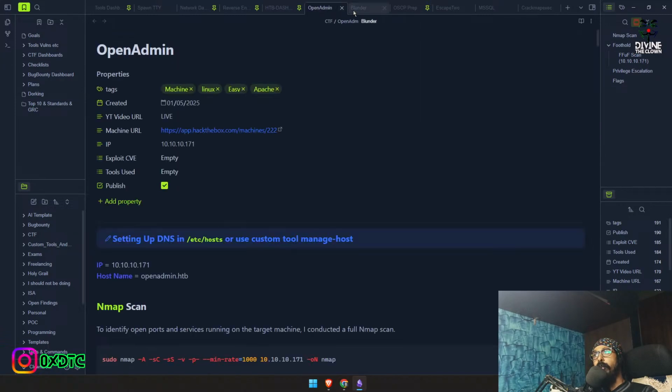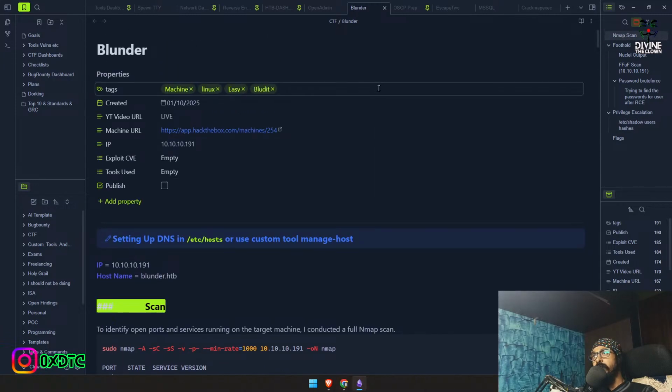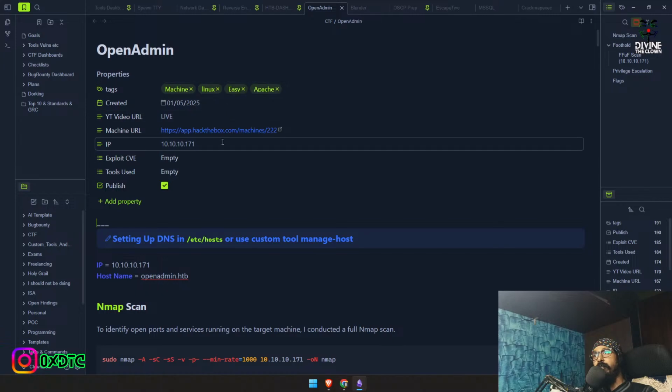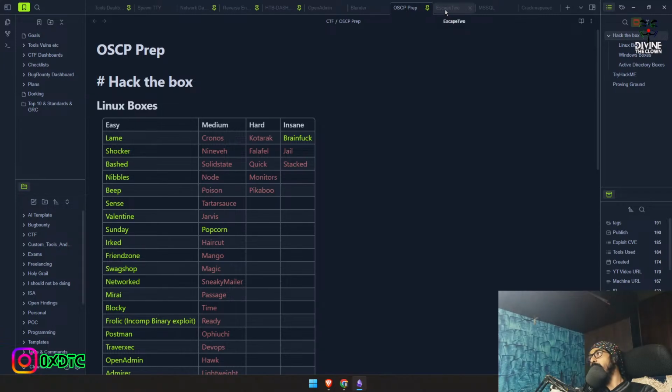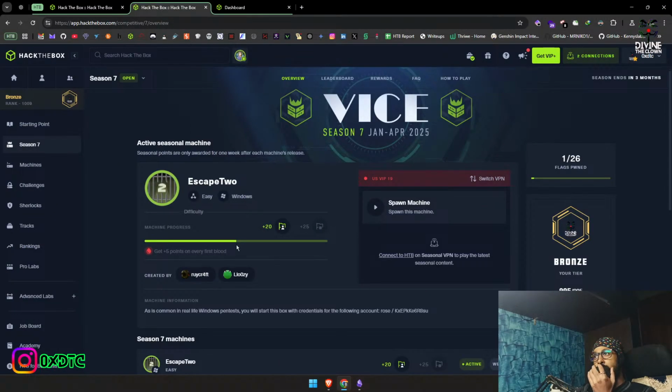Now we have 2 boxes to fill. And I haven't filled this one. I'll check that later. Oh, sorry. I'm working on this because Escape 2 just got released yesterday over here, and so far I'm only able to get the user flag because I had to do it live, so I didn't make any progress further, but I have 1 flag.